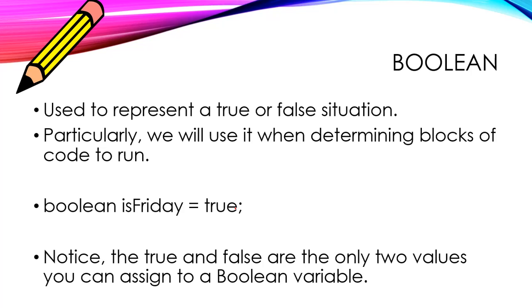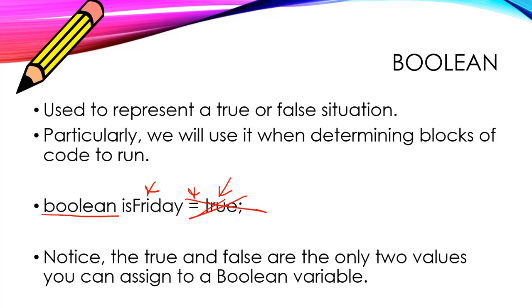Now you're probably saying, that doesn't sound very useful, Marsh. Well, sometimes maybe you want to know if someone's a teenager. And if they are a teenager, you would set the Boolean equal to true. When we get into conditionals, aka if statements, sometimes they're a lot more useful in that regard. But keep in mind that that is available to us. Again, though, look at how we create this variable. It is a data type, name, equal sign, value if we wish, semicolon.